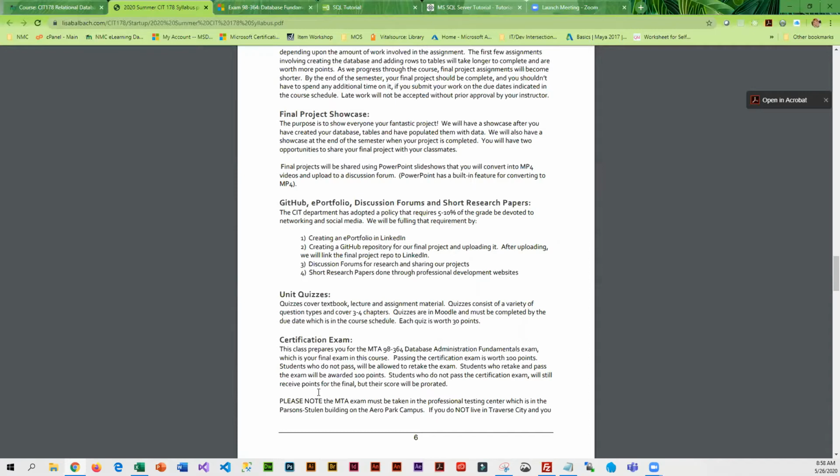We do have an e-portfolio, which most students simply use LinkedIn. And there is, I believe, one short research paper, maybe 2. And by short, I mean like a page, double spaced. You don't have to do a real lengthy paper in this class.